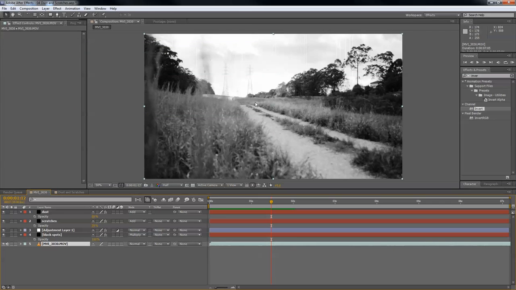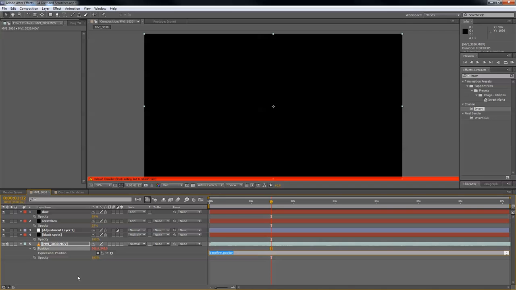Now we actually want to jump onto the footage itself and make it flicker a little bit from the projector, and then also jump up and down all randomly. So if we press P for position and Shift T to also bring up the opacity, again we can put in some expressions to randomize this, so we don't have to put it in by hand. With the position, we're going to use an expression called wiggle. We have two variables that we can put in here. First one's 25, and the second one will be 1.5. So basically what this is saying is, within a second, I want you to do something 25 times within a second.